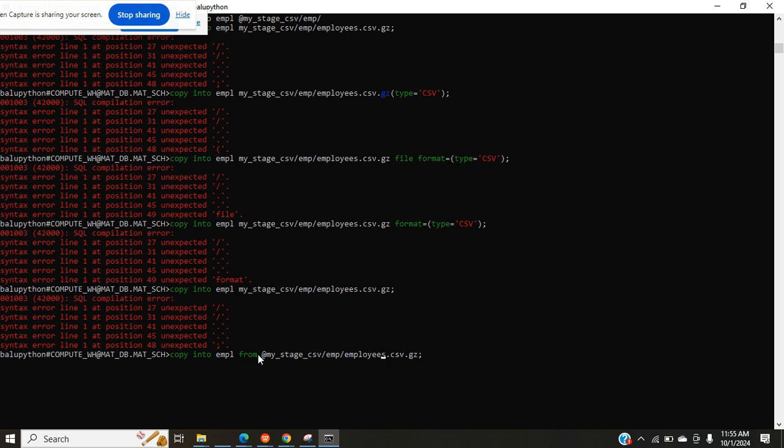Copy into EMP from @my_stage CSV. Now you need to specify the file format. While loading the data, you should use file underscore format, and inside that, type equal to CSV.